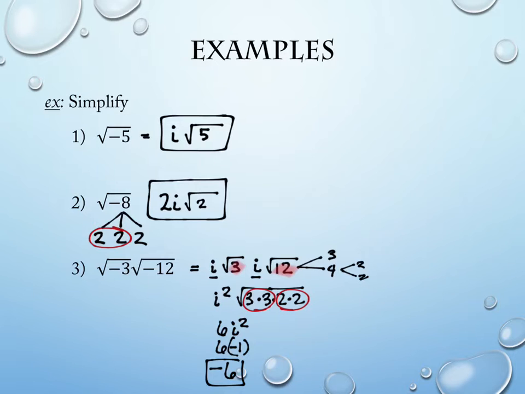Why couldn't we break down the 12 in the very beginning? You could. If you did, you would have ended up with a 2i square root of 3 at this point. There's just a different ordering. There's nothing wrong with that. If you had broken it down at the beginning, you would have started out with the stuff that looked like this, and you would have done the same things. You would have had the i squared, the 2 in front, the square root of 3, and the square root of 3 would have been 3. All the pieces would have been there. They just would have been done in a different order. So they don't have to be done in the order I did them in.